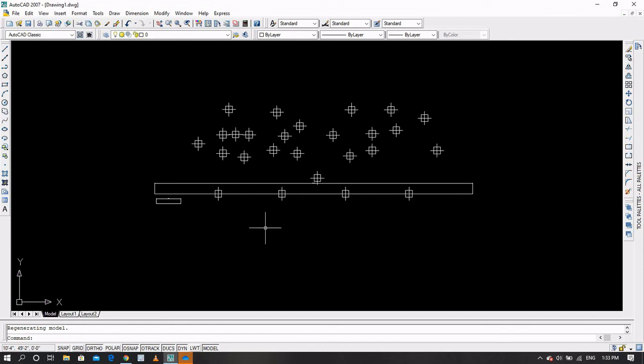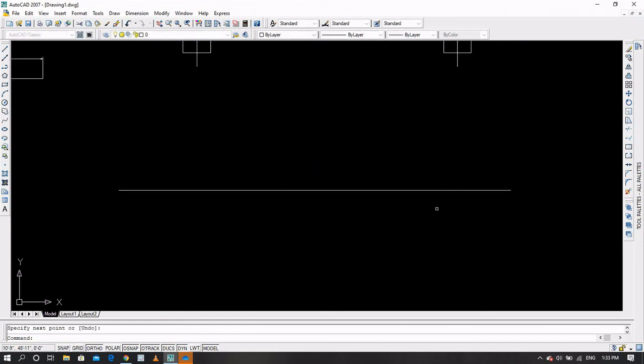We can also divide by the short key. If I want to divide a line, let me draw a line. Let's suppose this is my line. Enter. I want to divide it. For short, type DIV, which is the short command for divide. Select the object. It says select object to divide. Which object do you want to divide? Click here. The message is shown for the number of segments. For example, I say 10 segments. I click, and it's divided into 10 segments: 1 2 3 4 5 6 7 8 9 10.